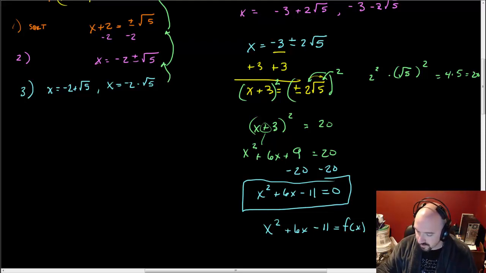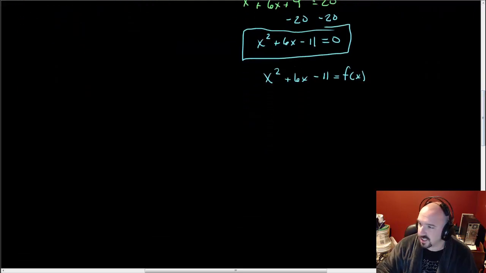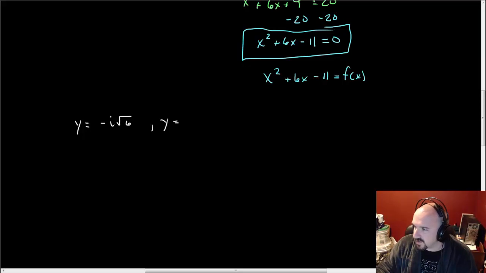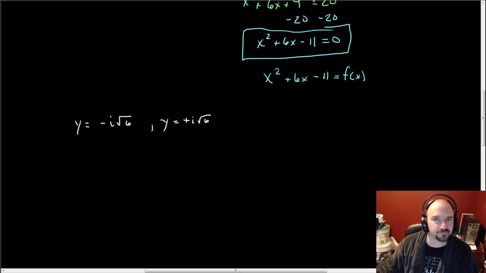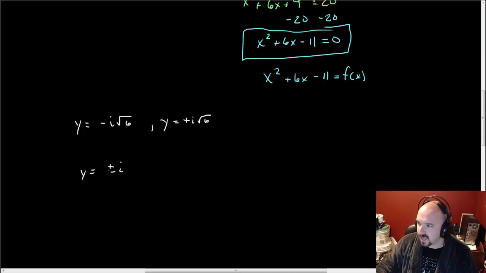Let's do that. So let's take a look at something that's a little bit different. And we know that from experience, complex answers always come in conjugates. So let's try another one. Let's say that y equaled negative i square root of, I don't know, let's say square root of 6. Sure, why not? And that y is equal to positive i roots of 6, because they always come in conjugates. Perfect. So again, we just combine them. y is equal to plus or minus i roots of 6. That's the two answers that came together.